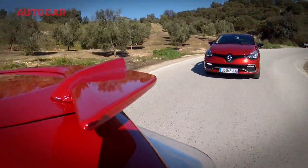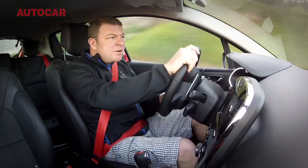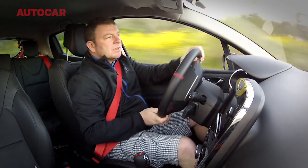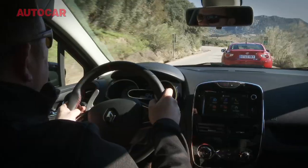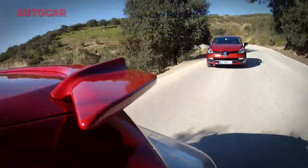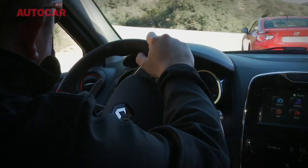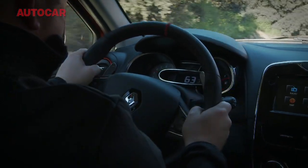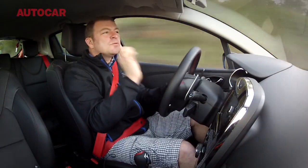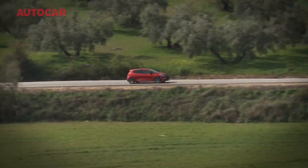See, when you really start to chuck it around a bit, it's pretty good. I mean, it's very, very composed. And there's no doubting how fast you can cover ground in it. I mean, you could drop some proper sports cars in this if you drove it with a bit of gusto, which it does react to quite well. But it's never quite making my heart rate go up and making my pulse thump like the old car did. It's perhaps too refined and too composed for its own good, but it could do with just being a little bit more exciting. Can't knock it for how quick it is though.